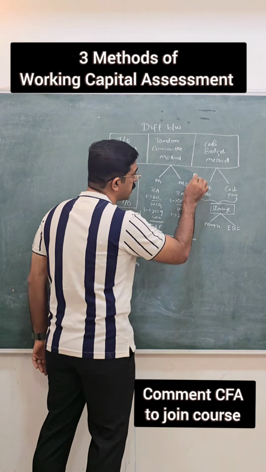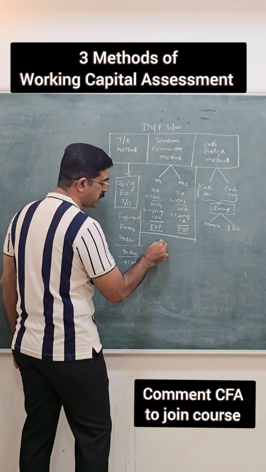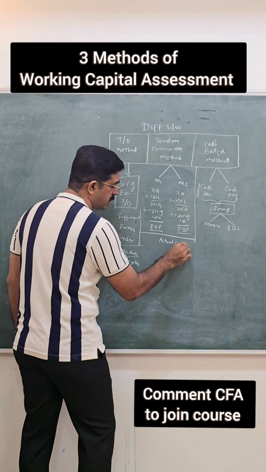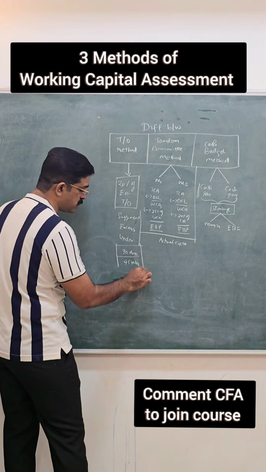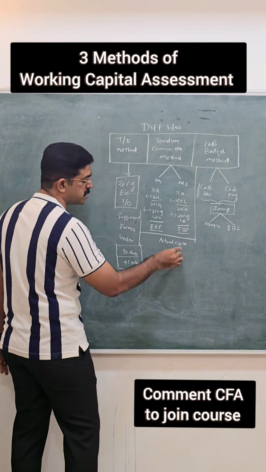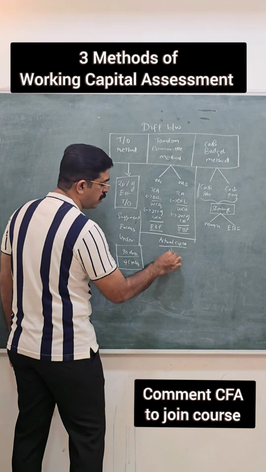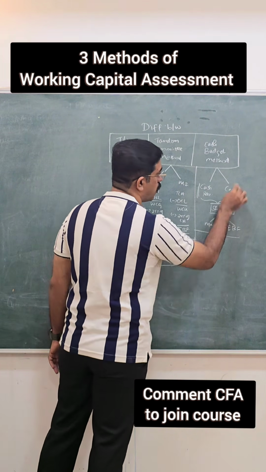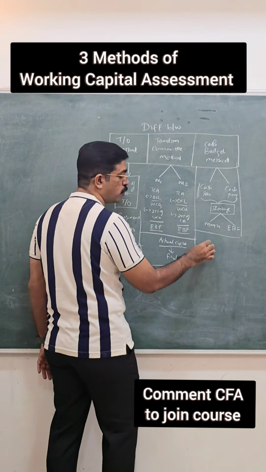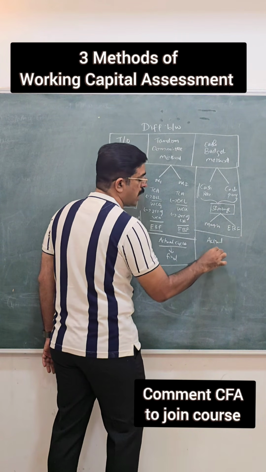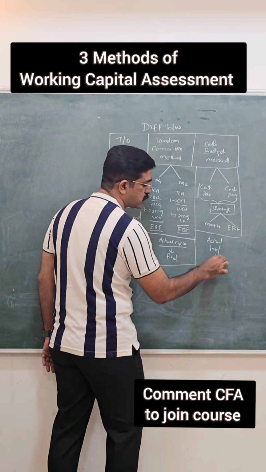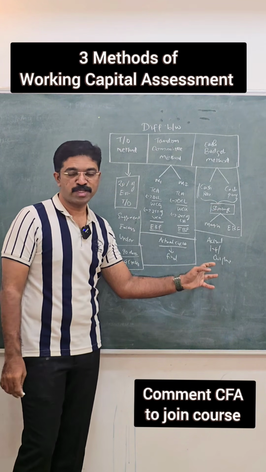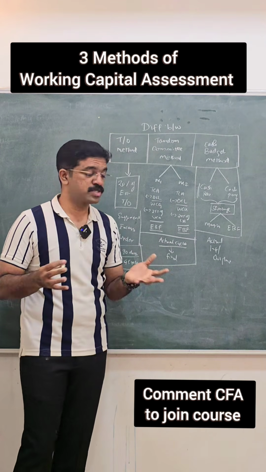The Tandon committee method is even more practical because it considers the actual cycle. In the turnover method there is an inherent assumption that the business is going to have 4 cycles. But the Tandon committee says look at their actual cycle and fund accordingly. And the third method, cash budget, is not concerned about the cycle. It is concerned about actual inflows and outflows. If you ask me which is the most appropriate method, I would say it is the cash budget method, because it's going to capture the realistic scenario.